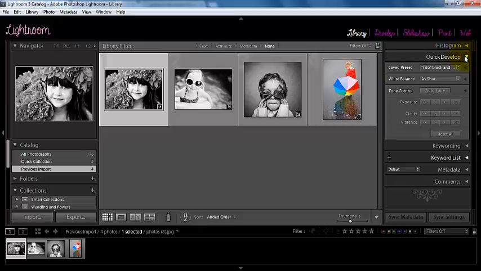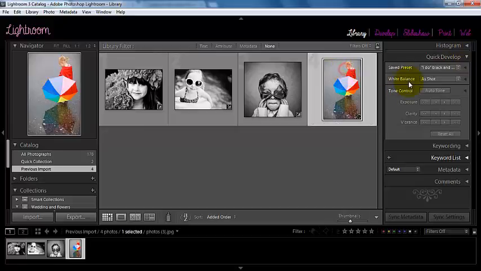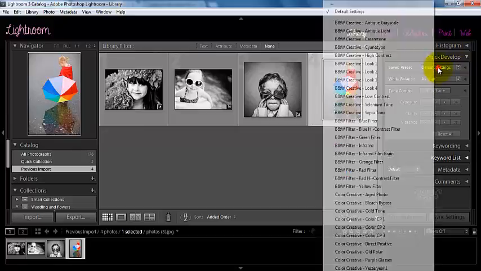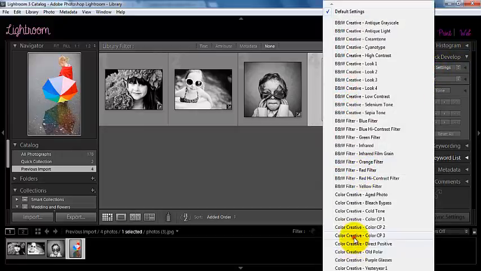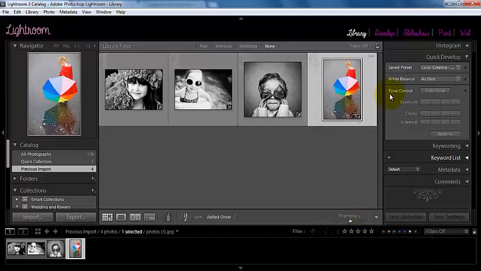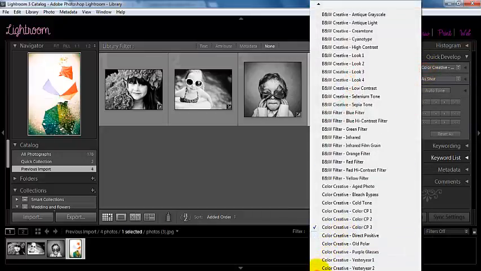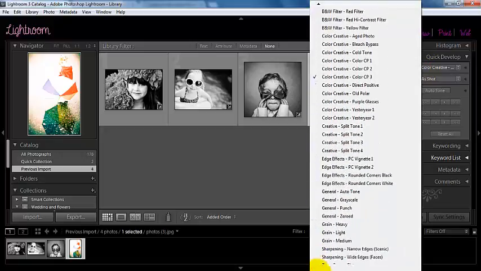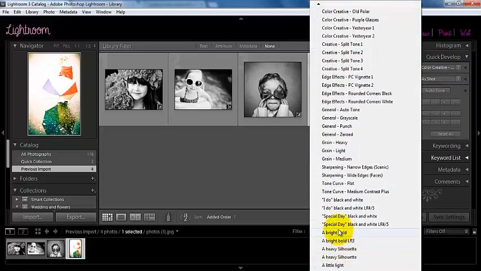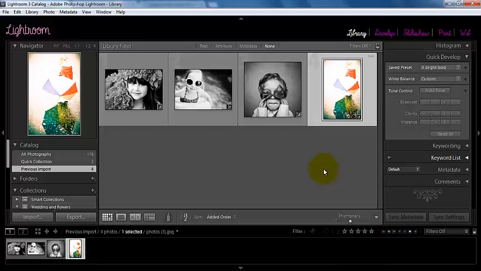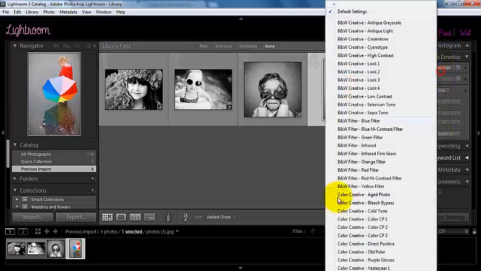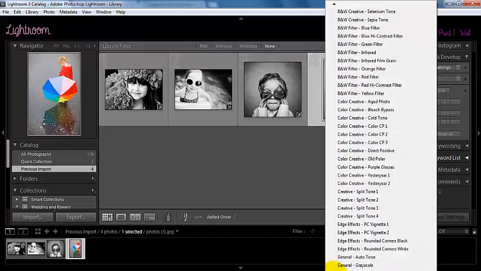Okay, so here I've got this quick develop. Again, I can come over here and add a preset to my photos. Oh, that's a little bit crazy. Let's do this one instead. I can also reset them down here. That was not a BP4U preset. That was something that was preloaded into my Photoshop.